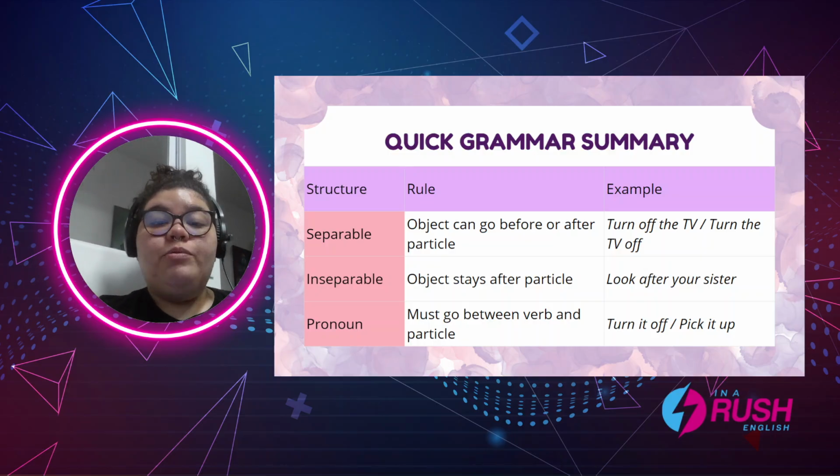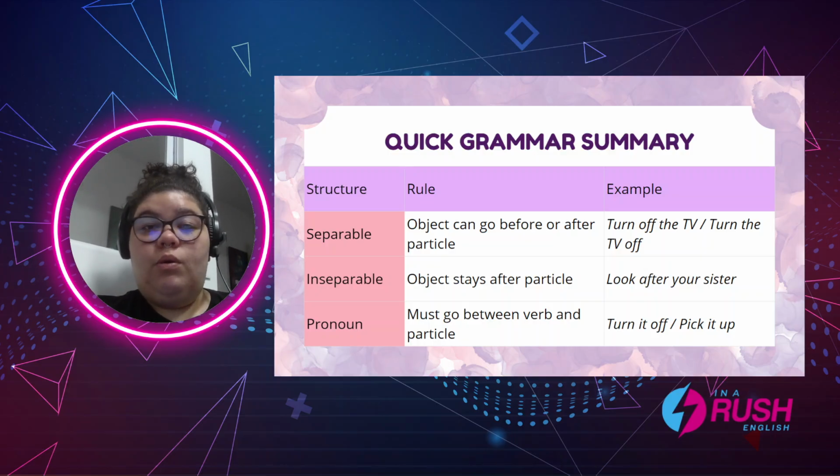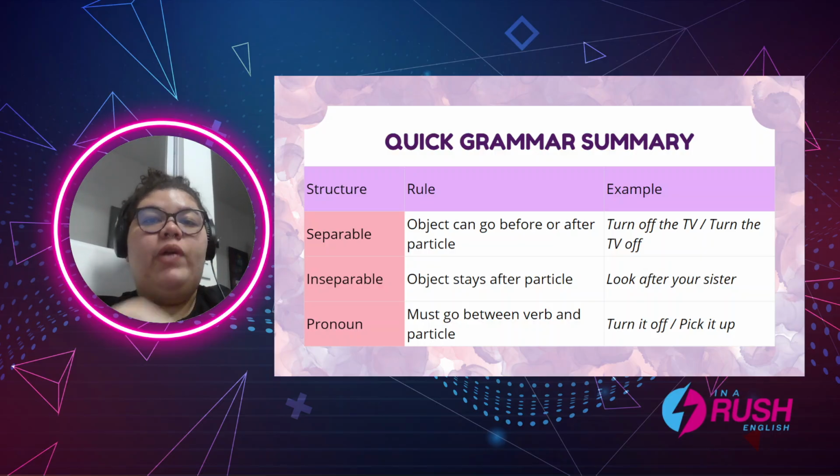Inseparable. Object stays after the particle and never in between. Look after your sister is correct, and the wrong version would be look your sister after. That's totally wrong. The pronoun must go between verb and particle. Turn it off and never turn off it. Pick it up and never pick up it.